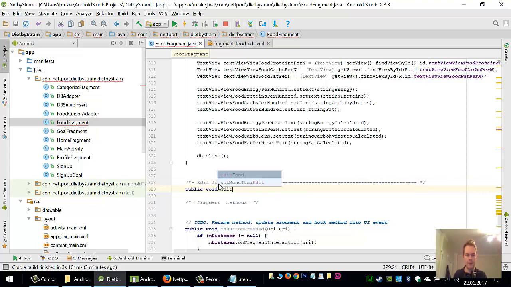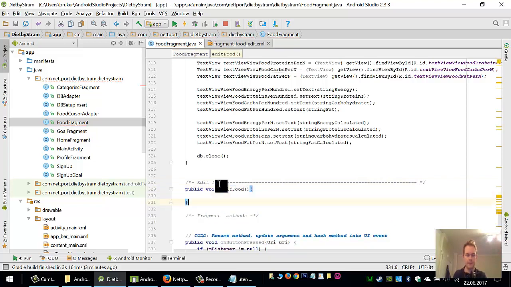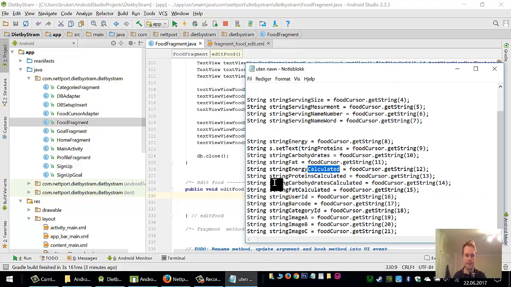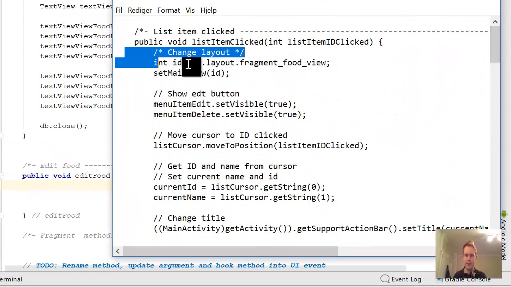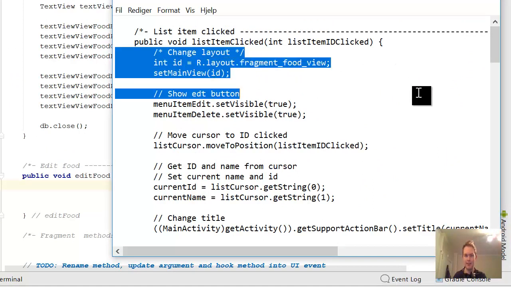Public void edit food. So I just take the same as in item click list. Now list item clicked.